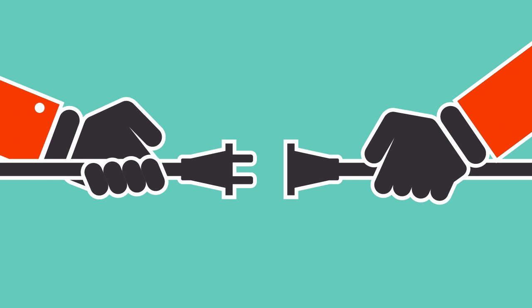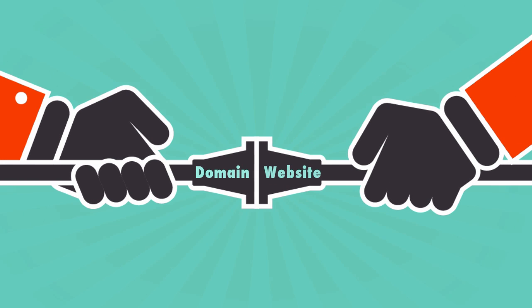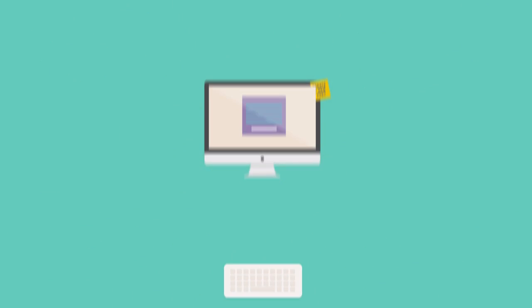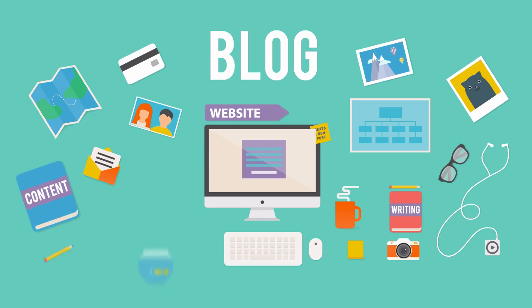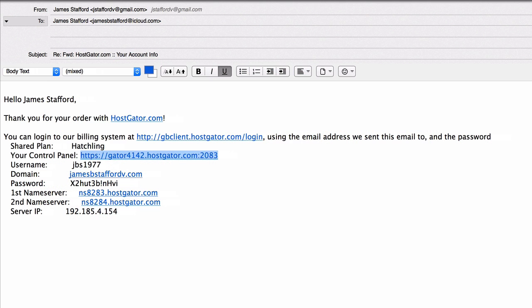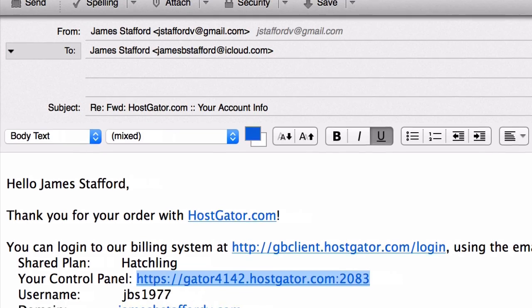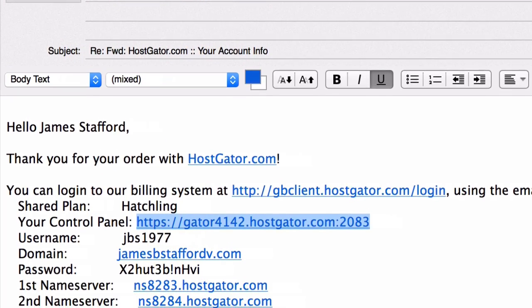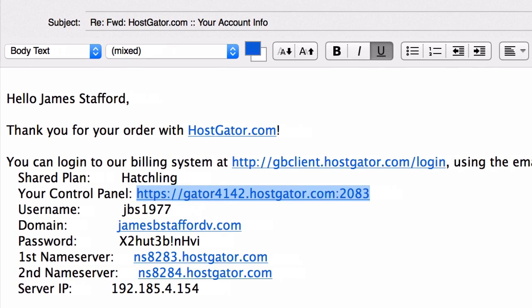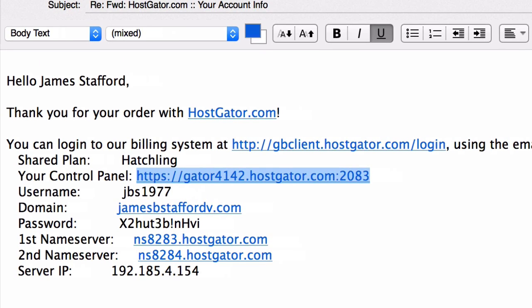Again, the whole process is very simple, and if you just follow along with me, you'll have this installed in no time. You should have received a welcome email with your website information straight into your inbox. If it doesn't arrive, check your spam box. If it's still not there, give it some time. It should arrive within about 10 to 20 minutes or sooner. You're going to need this email to help you set up your new website. Go ahead and find that email and open it up.